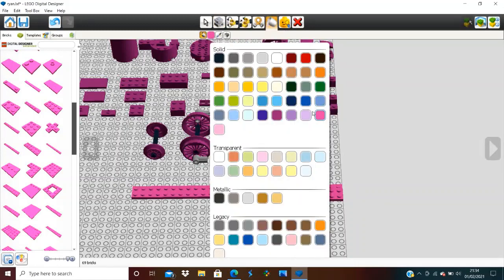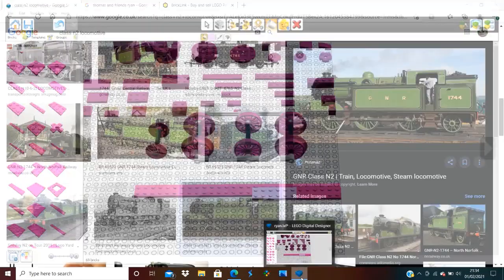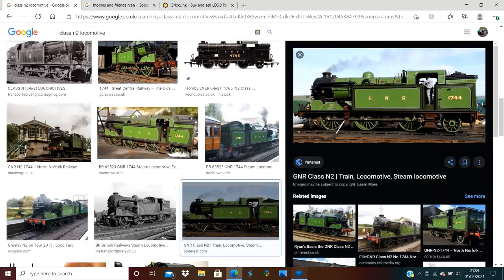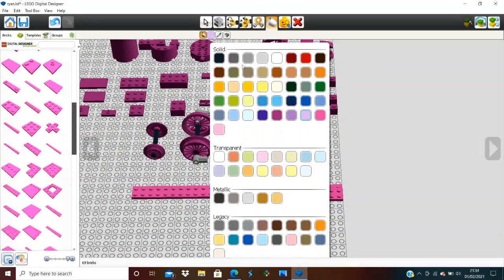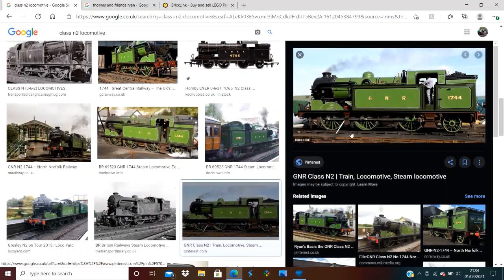What I might do for this one is I will change the color. Yeah, there you are. So at least you know it's a bit different. I should really change the color for the previous one as well. If you're wondering about pink and lilac, all the pinky colors, it's because throughout the build it's more likely to be colors that you will just not see, so you can build in any color, but on this occasion you just want to see the length of it.